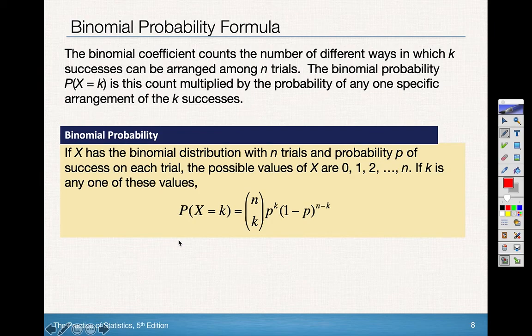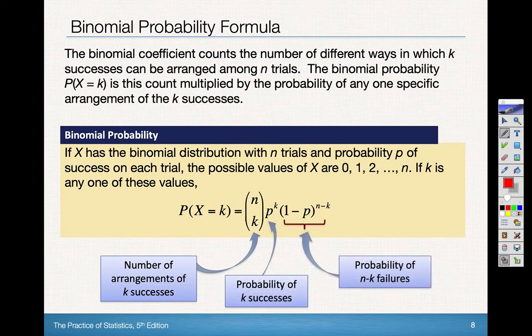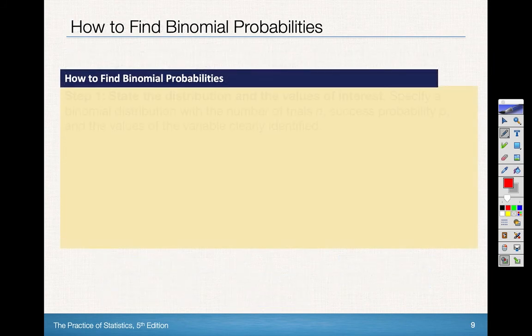So in summary, the binomial formula is the probability of a success raised to how many successes you want, times the probability of a failure raised to how many failures you need, and then all of the ways of arranging those is n choose k. It's all of the combinations of the same two things. And that is how you can get your probability: number of arrangements, success, failure, and however many you need to raise it to.